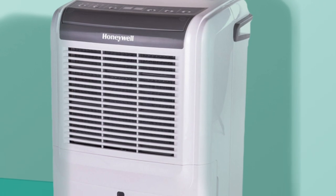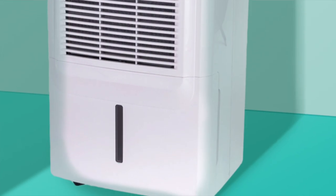Let's talk about the cons of a dehumidifier. The number one con, in my opinion, is the cost. Not only do you have the cost of the dehumidifier itself — which could be $200 or $300 depending on the brand, model, and size you need — but you also have the cost of energy. You're plugging this device into the wall, it's drawing electricity, and depending on the cycle you have it on, it could be running all the time or every few hours, so it is going to cost you more money.